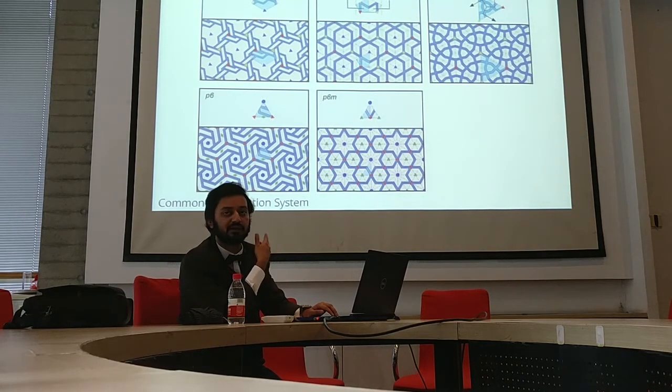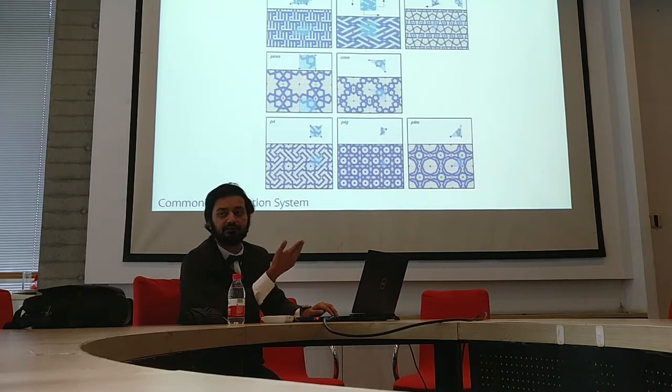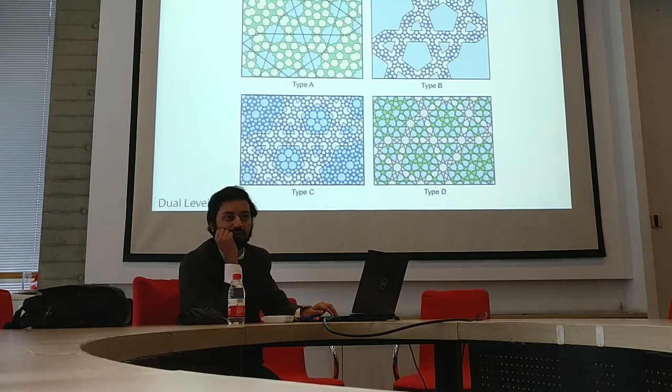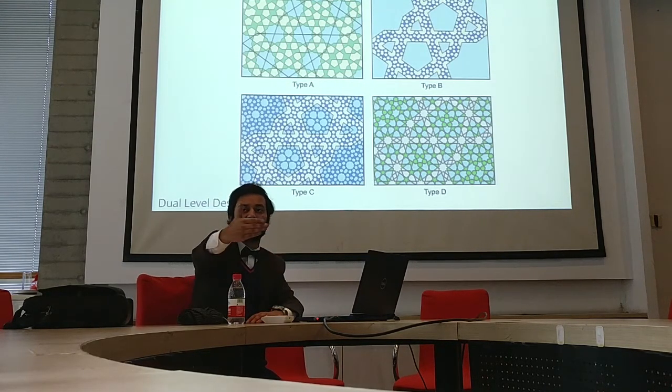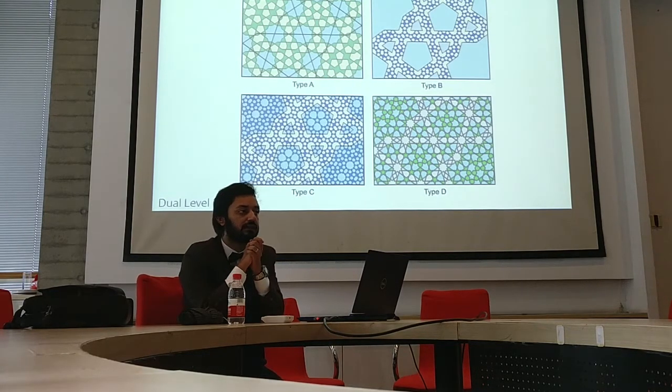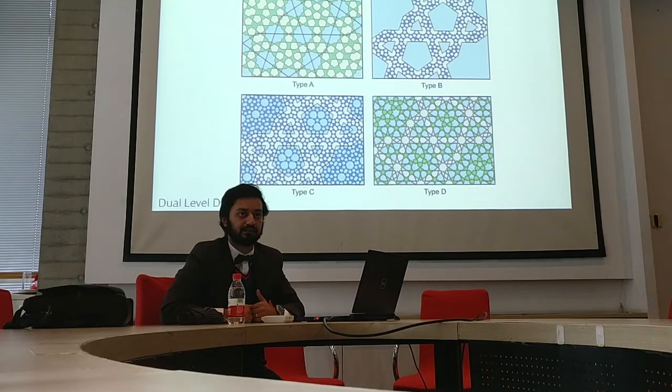And this is just one example of how the different pattern types, based on their symmetry and their complexity, have been classified by different researchers ever since. Now this is a level of complex design. This is what is usually called the dual level design. The dual level design is basically you have one geometrical system, one proportion system, and then you add a different system at a different scale on top of it to increase the level of complexity.